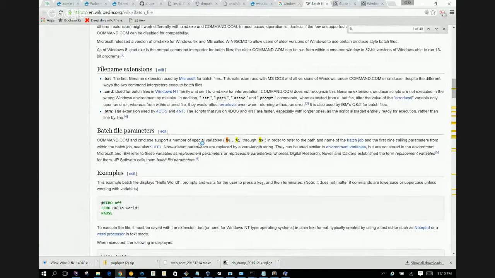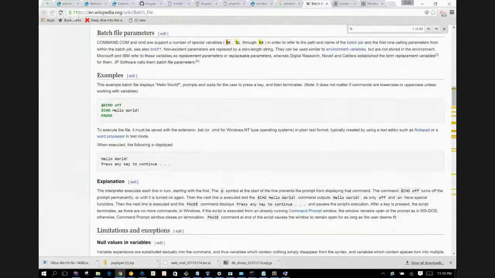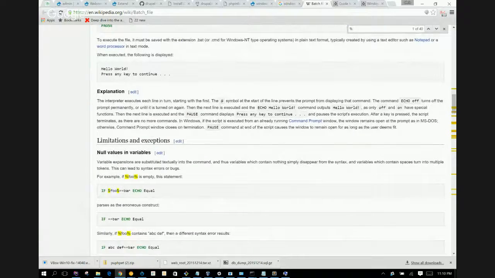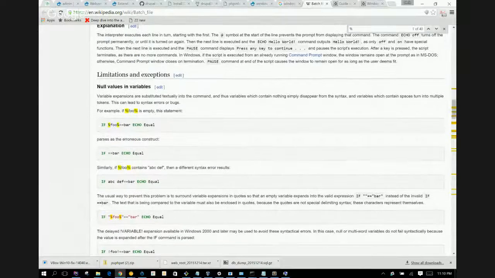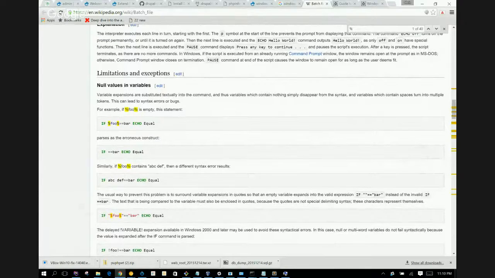All right. It could be a parameter, but why does it have percent on both sides? Here we are. Variable expansions or substitute text.